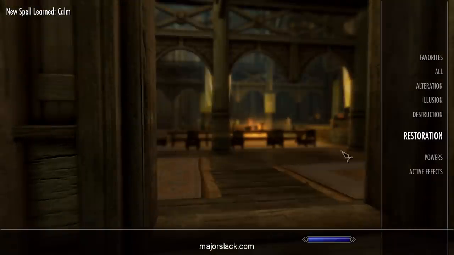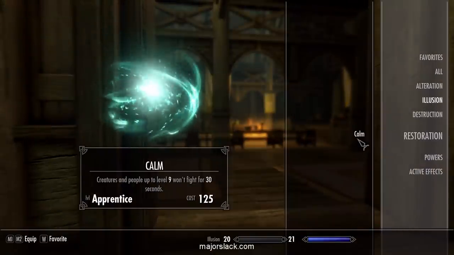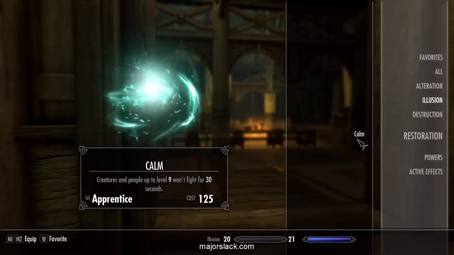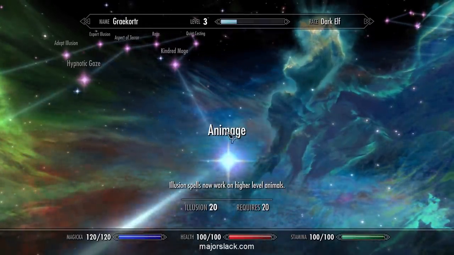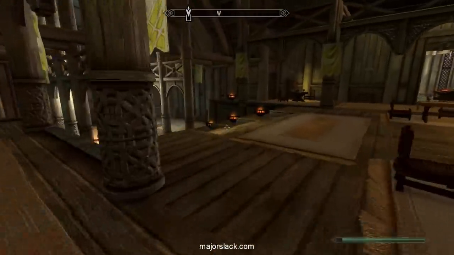All right, because at this point, our calm spell will only work on creatures and people up to level 9, and that chorus at Mirrorwatch is level 12. We need to improve that. Hence, Animage. Okay, everybody got that? Everybody on the same page? That's it. Let's go get our player home.